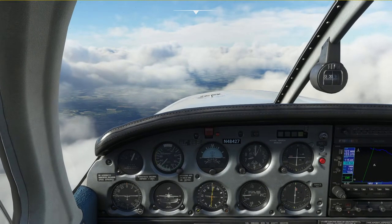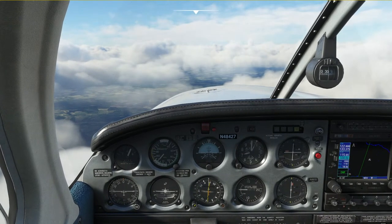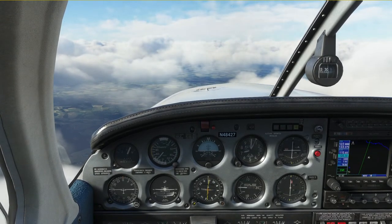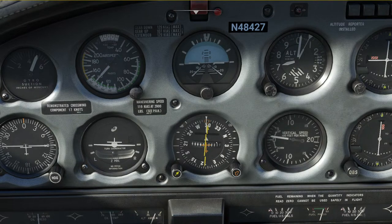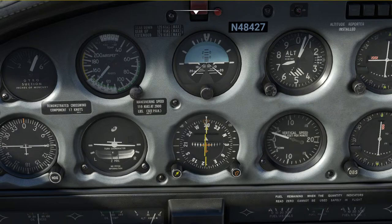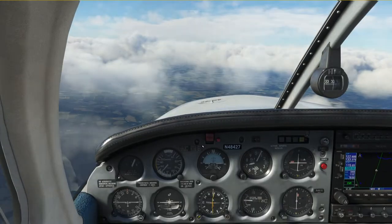The other three instruments that are really interesting for us, of course, include the horizontal situation indicator. The one important thing for us to keep in mind with the HSI is those dots that we have up here. Now, this works the same in any airplane, regardless if it's a 737 or a Piper 28. Basically, full-scale deflection on a VOR is going to equal 10 degrees of displacement. So every one of these dots equals 2 degrees displacement.